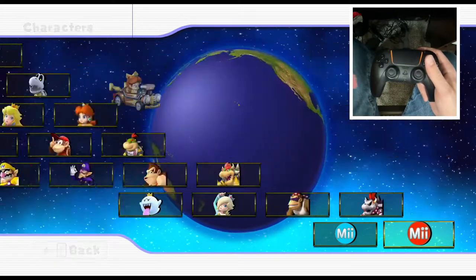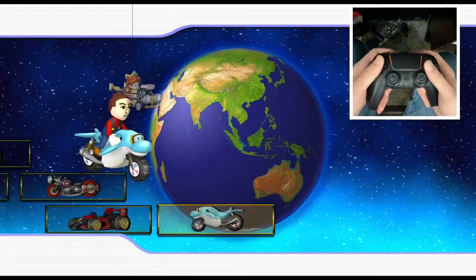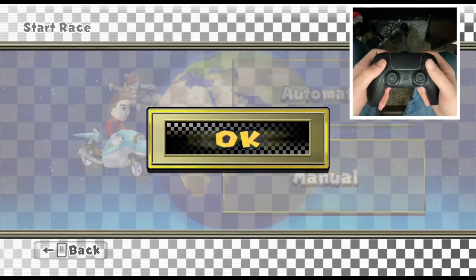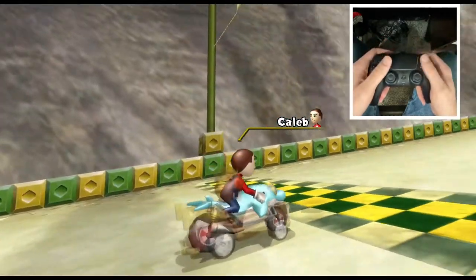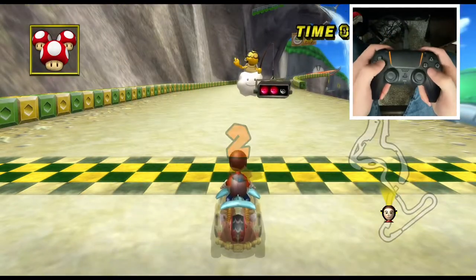Another thing to note, I also have a texture pack that makes the text and some of the icons for the characters look a bit sharper, so that way when you blow it up onto a big screen it doesn't look all blurry. So anyway, I'm gonna show you this ghost race and show you how my controls work.